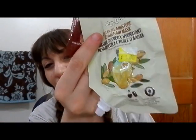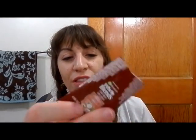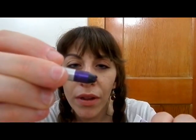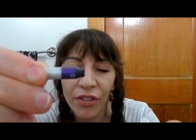Then I used one of the hair cream samples. This covers all of my hair, so I don't know why this much larger looking sample couldn't get through all of my hair, but the Garnier Fructis whole blends can, and I really like those. I don't like them enough to buy a whole pot, but once in a while for a hair mask treatment, very nice. Then I have my Urban Decay purple, I forget the name of this.